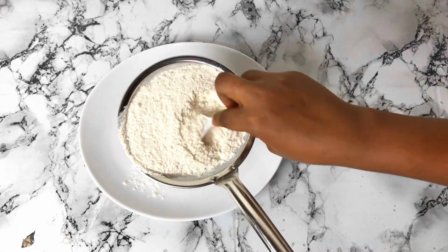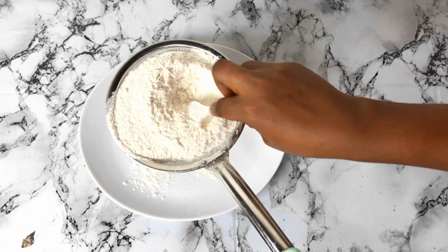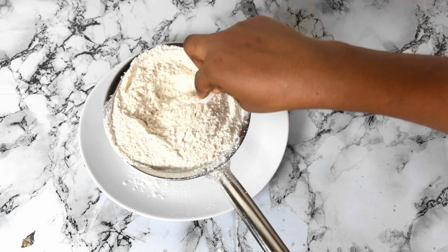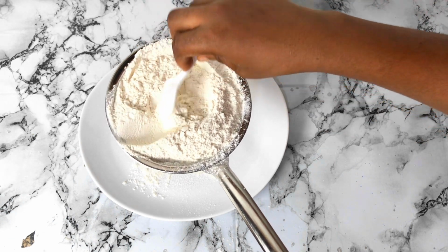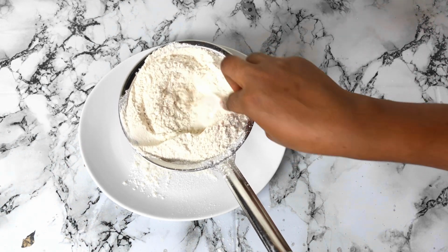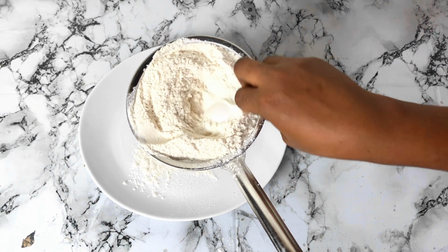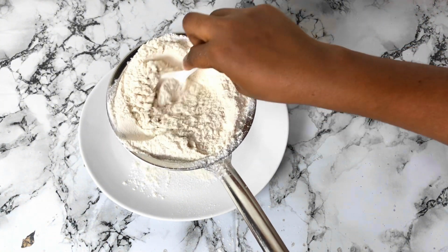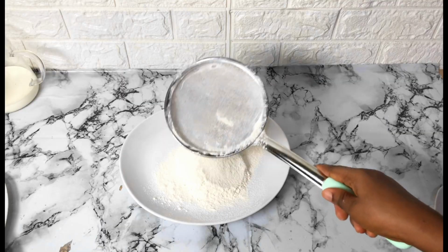Measure and sieve 200 grams of all-purpose flour. In this video, I made use of a measuring scale, but I also converted to cups, so please check the description box for full measurements. Although using cups to measure won't give you accurate measurements, as a bonus, I'll be showing you how to properly measure flour and other ingredients using the measuring cup.